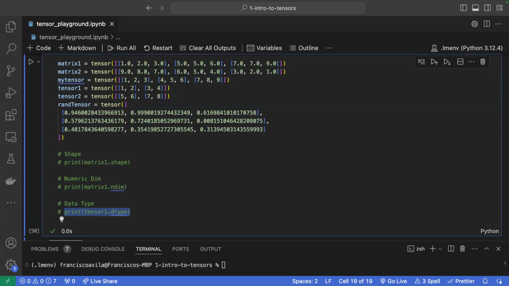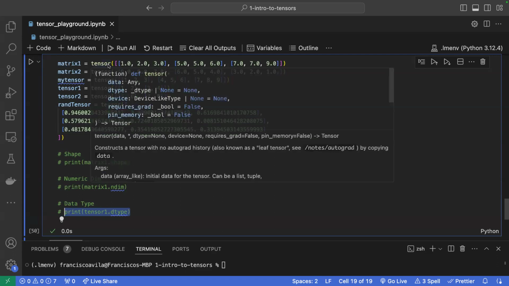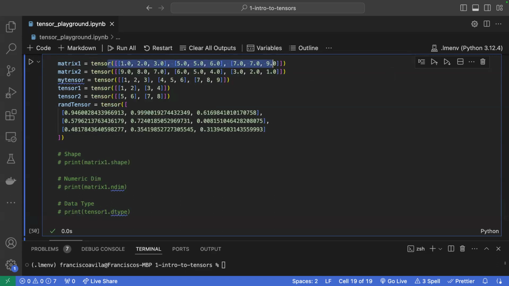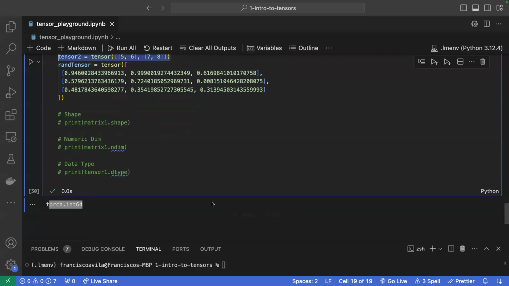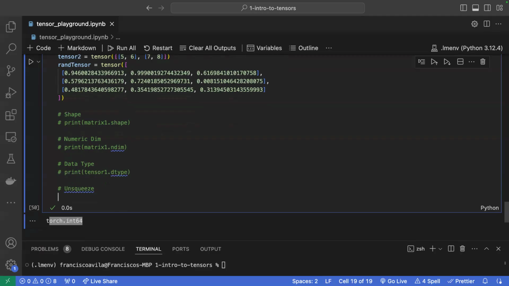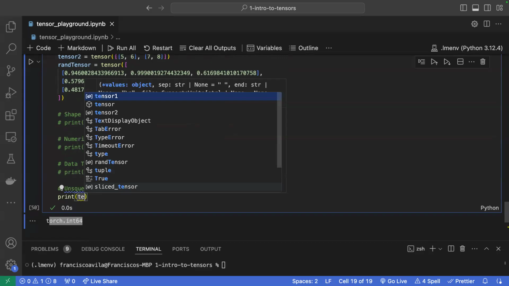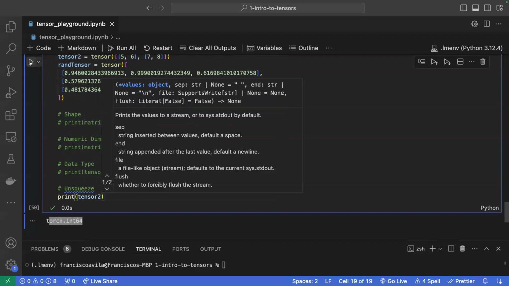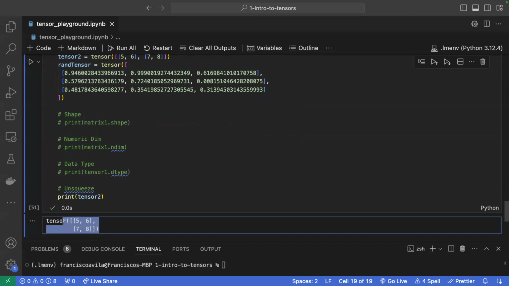Well, now let's talk about unsqueeze. Right? Currently, I have all of these tensors. Well, what happens when I try to unsqueeze a tensor? I have tensor 2 here. And if I go ahead and print tensor 2, well, that's just going to simply give me the tensor itself, 5, 6, 7, and 8, right?